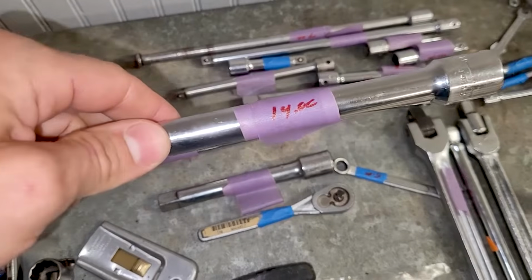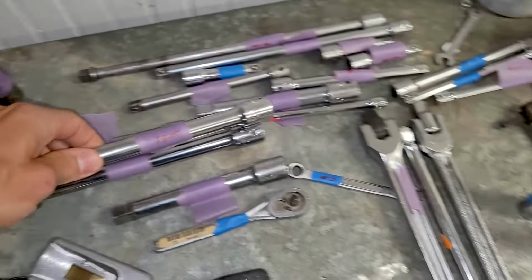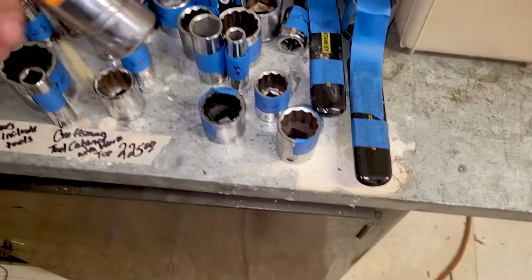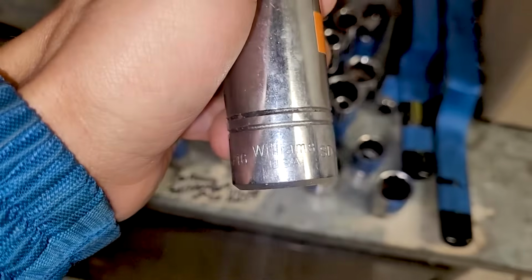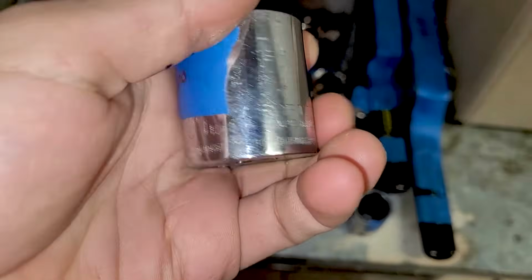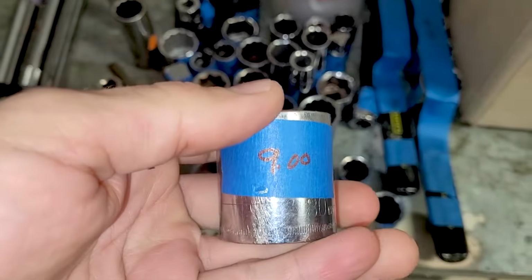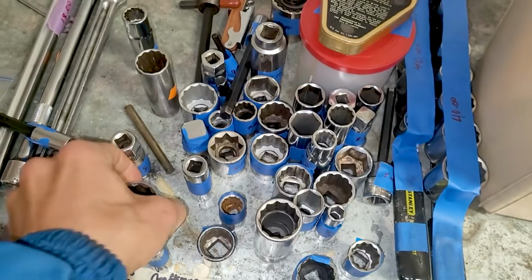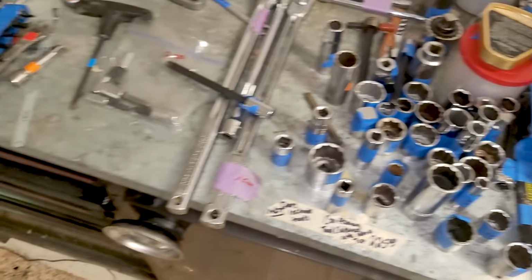Man, he's gonna have to come down on his prices. Let's see what we got. Bunch of Craftsman probably. Williams. Craftsman. Bro. That's like brand new Sears MSRP. I can't pay that. 20 bucks. All that. Is this stuff priced to sell? I don't know. I don't know if he really wants to sell this stuff.